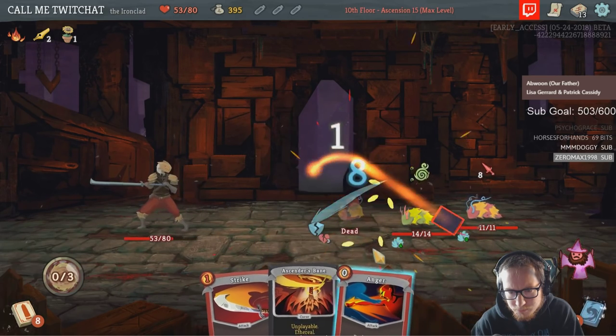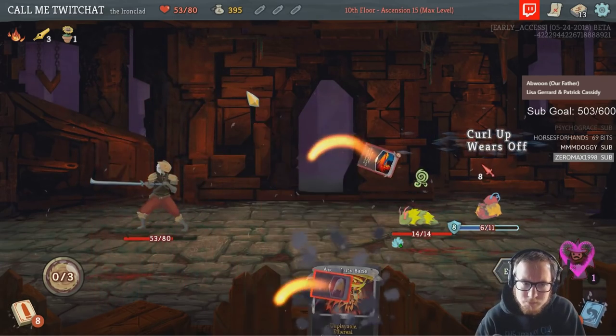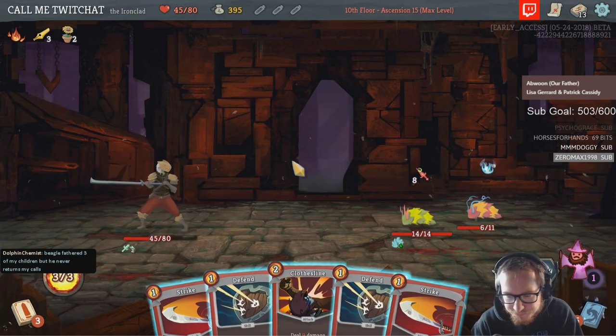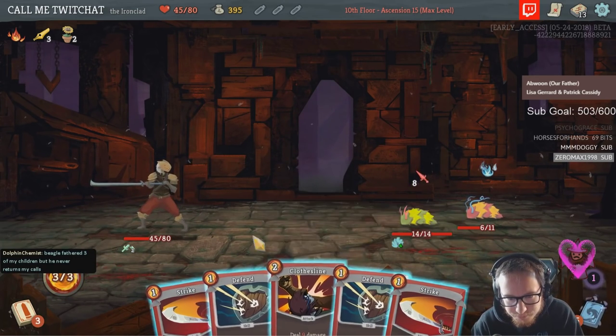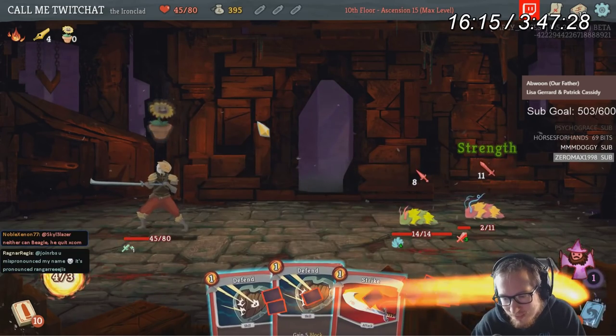We're fighting against the Guardian. The Guardian is the easiest Act 1 boss, but unless we can block for 20 every turn or find some way to debuff him, he does have some threat to us.